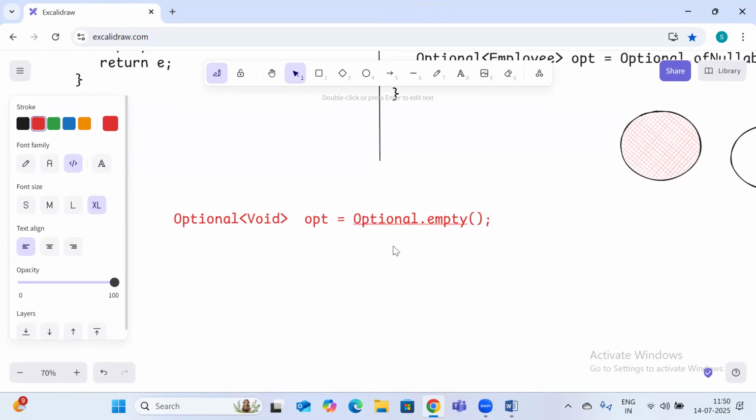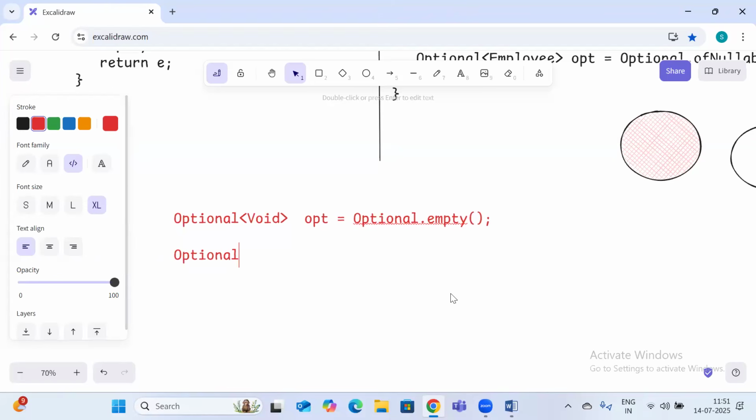This is one way of creating an Optional class object. Whenever I want to create one empty object, I do not want to store anything, just one dummy or empty object, then I call the empty method. Observe it. Generally, mostly this type of empty object is created in unit testing. While conducting unit testing, sometimes we need an empty Optional class object. So for that, we call the method Optional.empty.